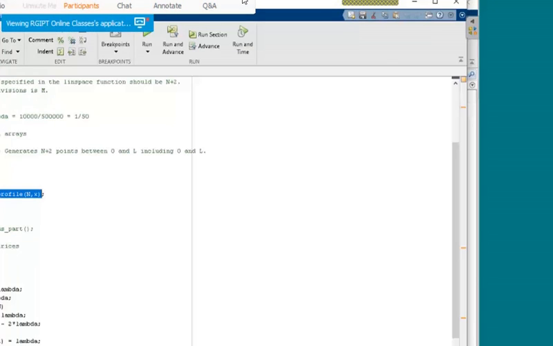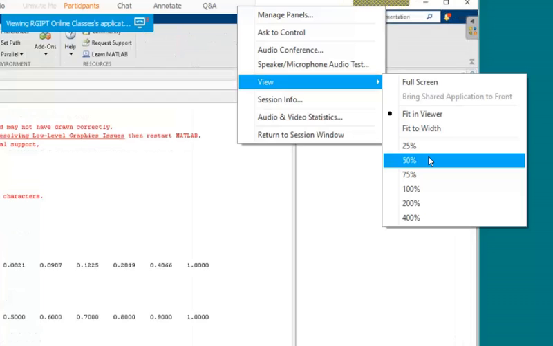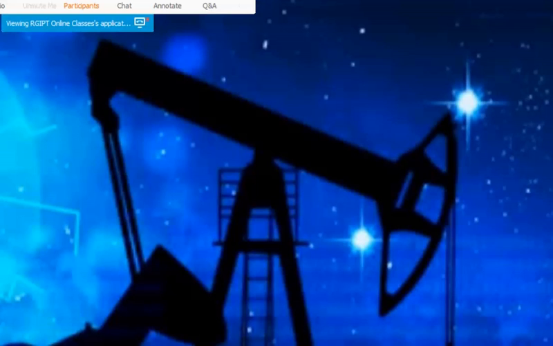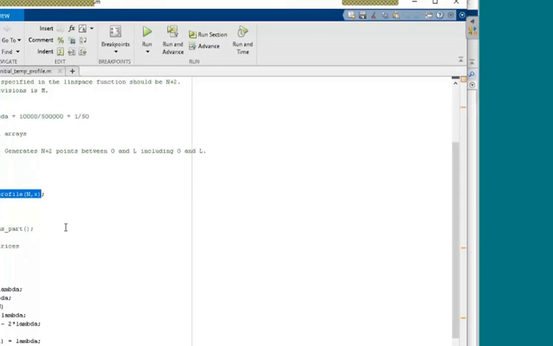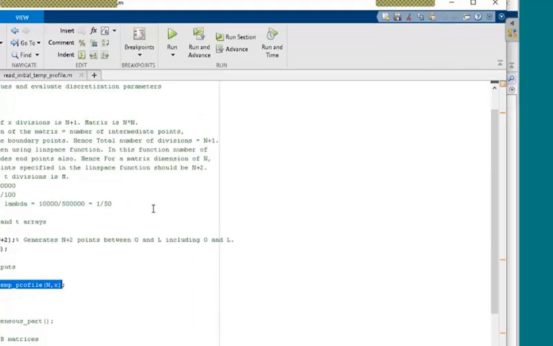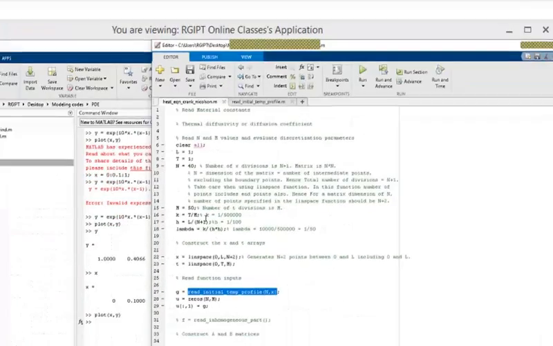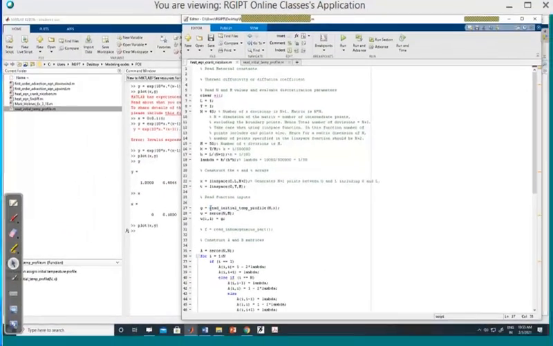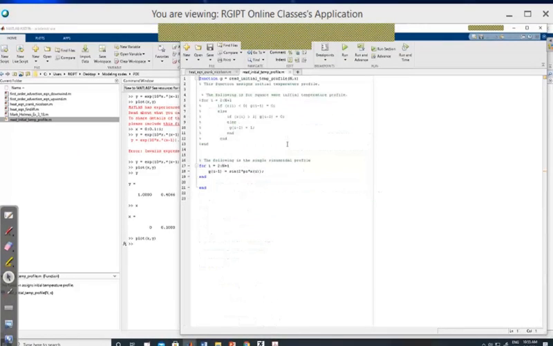Okay, and actually, if you see here, this function is there in the same folder as the file named read initial profile.m. So let me open this. So this is my original driver file, the main script file, which will actually be executed, and this main script file calls this particular function, which I have over here.